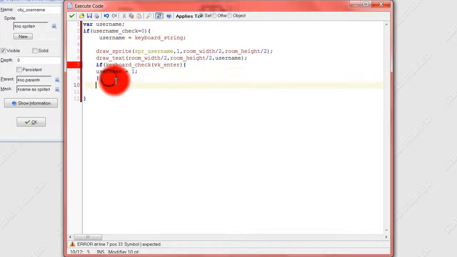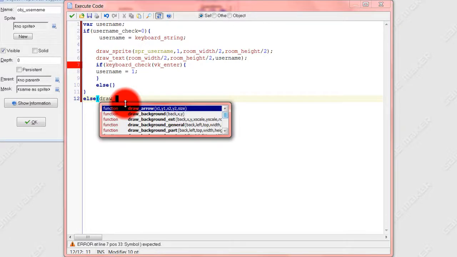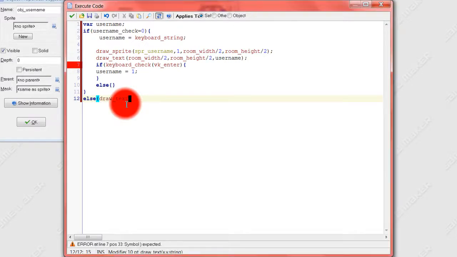So then we just type else, two curly brackets, and then another else at the bottom, which we also give two curly brackets. Just close that up, looks a bit nicer. And in those curly brackets we say draw text, position of 0, 0.